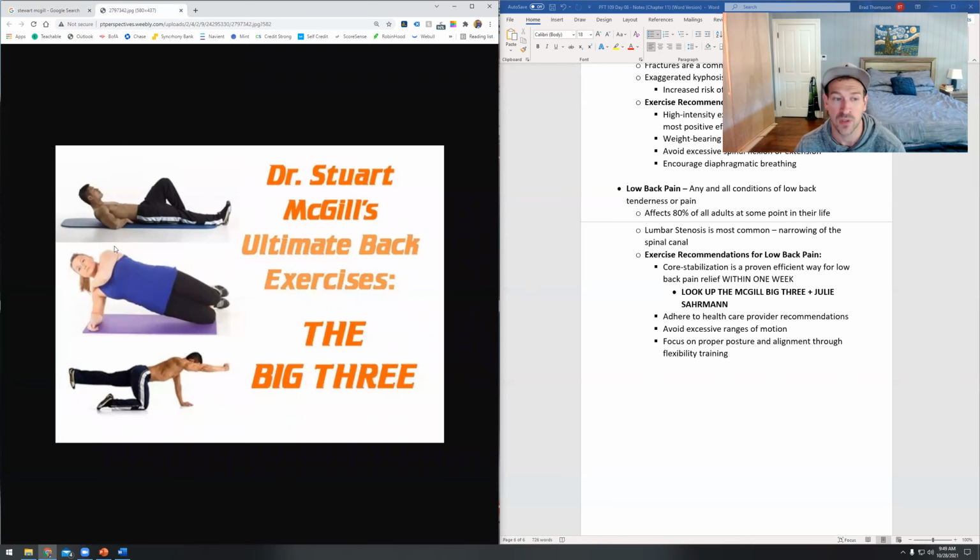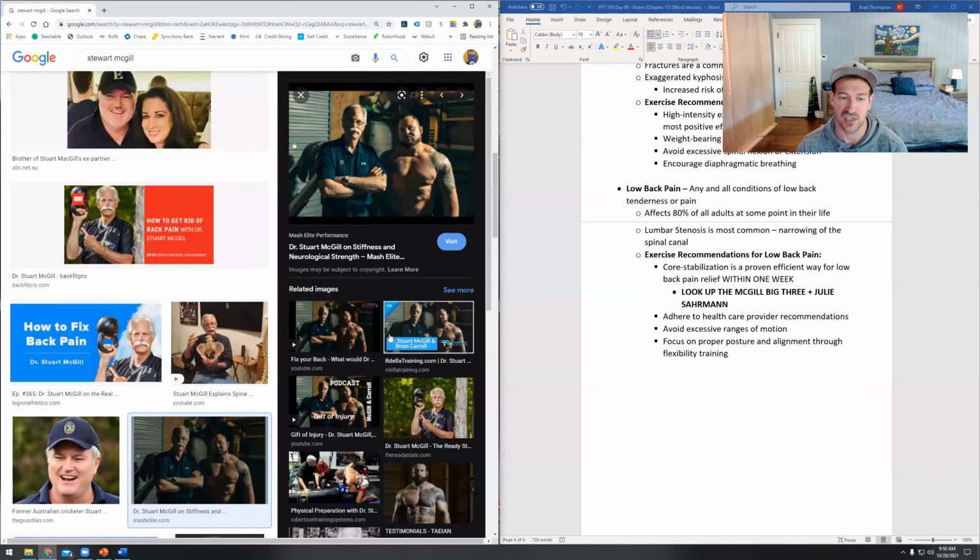And his big thing is this little, they call it a McGill sit-up. It's where you just basically curl off the ground. So gravity's pulling you back this way, but you have to stabilize your spine and just come up an inch or 2 off the ground. You're just gonna hold there. A side plank, she's doing a modified side plank on her knees. You can also do that all the way on the feet. And then here's the bird dog. And those are the best exercises.